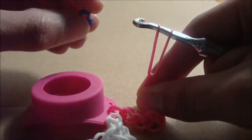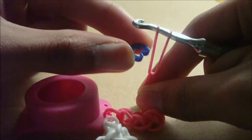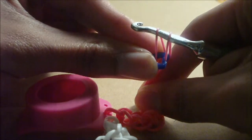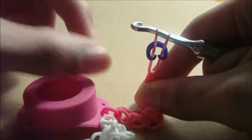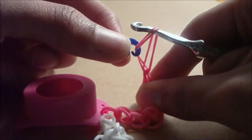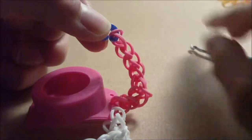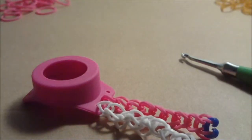This will stretch this rubber band out. And what you're going to do is you're going to get your clip, your temporary clip, this one is temporary as well, and you're going to slide it onto this stretched out rubber band here. And once your clip is on, you can take these rubber bands off of your hook. And now you should have 2 of these single chains on your watch. Now we're going to do this exact same thing again.